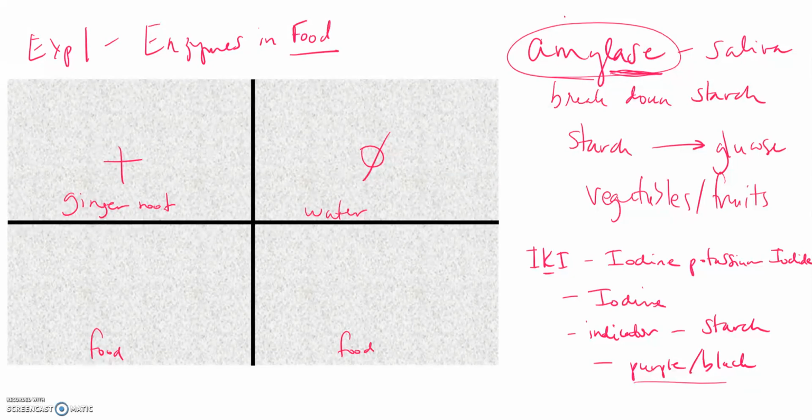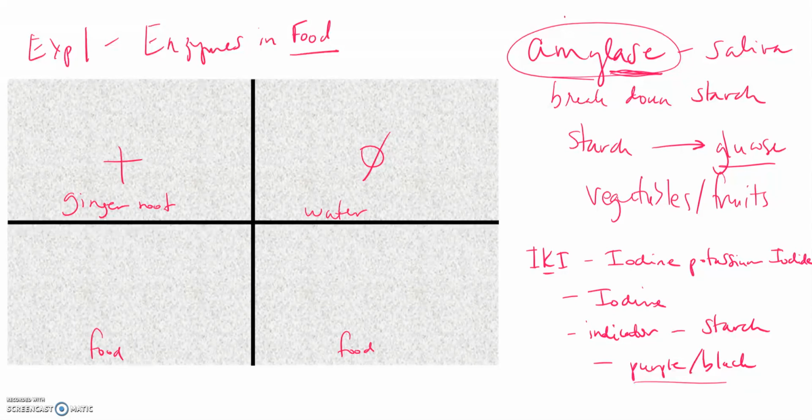Okay, so remember the paper towel, you applied the starch first, allowed it to dry. Then you took your appropriate food and you rubbed the food onto the paper towel so that if there was amylase in the cells of that food, it would transfer to the paper towel. Well, the amylase then would go about breaking down the starch into glucose. Glucose does not react with iodine. Okay? Therefore, if starch was present, you should get a purple-black color. If starch wasn't present, you get yellow.